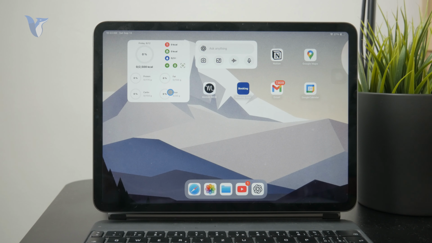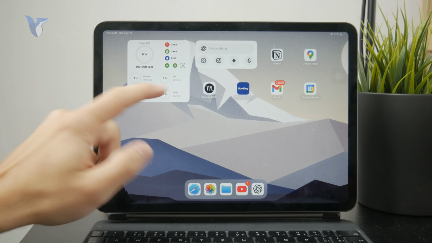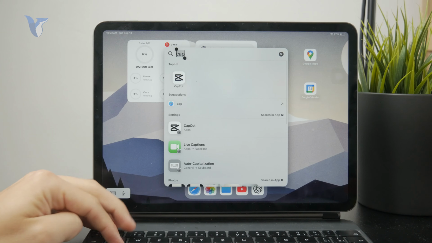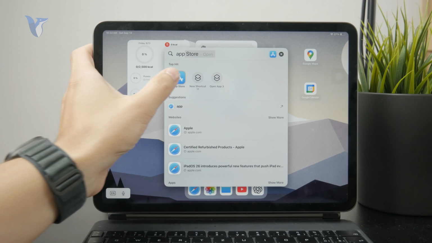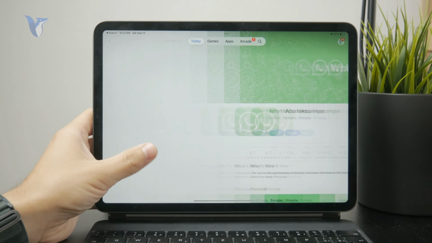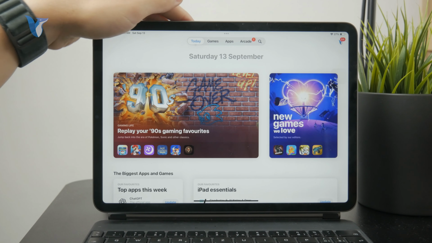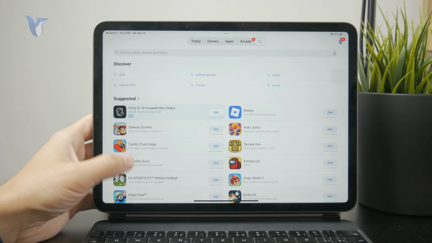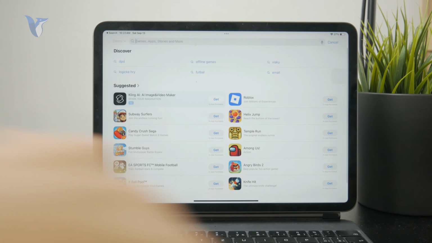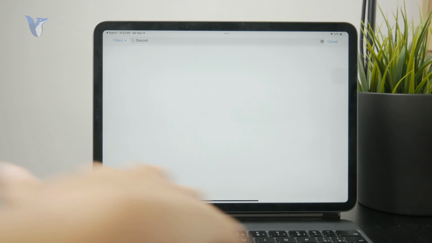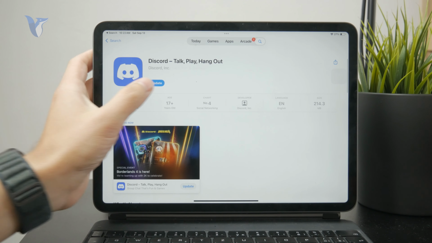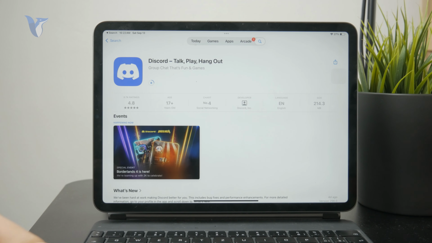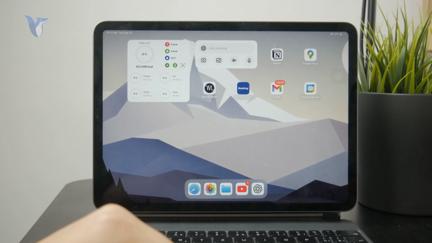If it happens with a specific app, for example, you are using social media or some game where the app seems to be laggy, I recommend you to open up the App Store and look up the name of that application. It's kind of likely that there is going to be an update button next to it, and I want you to just update to the latest version of the app to ensure everything runs smoothly and is up to date. Then also make sure you do the same thing with the software update of the iPad.